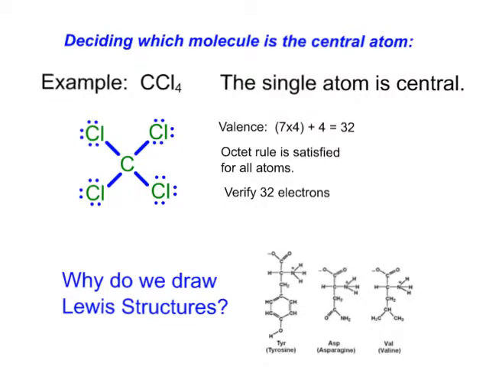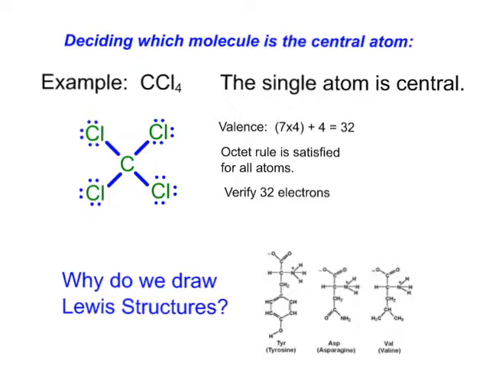So how do we decide which atom is the central atom? I'm asking this because you will be seeing molecules where you have 2 different elements, say in this example, carbon and 4 chlorine atoms that are bonding together. How do you know how to set this up? Is it a chlorine bonded to a chlorine, bonded to a carbon, bonded to 2 chlorines? How do you know how to do this?